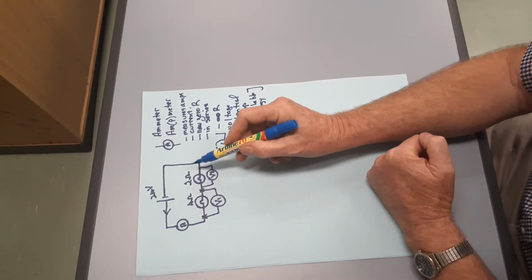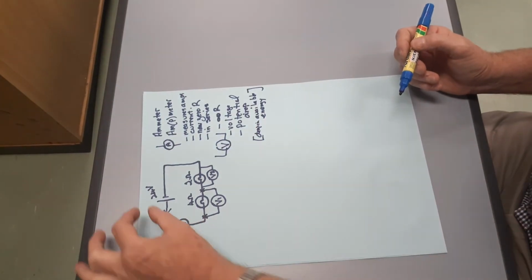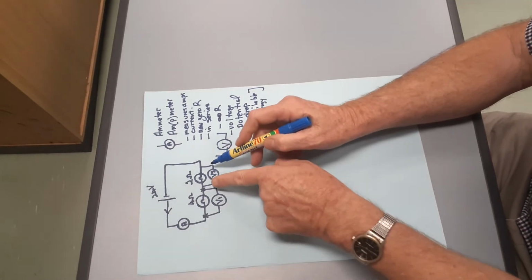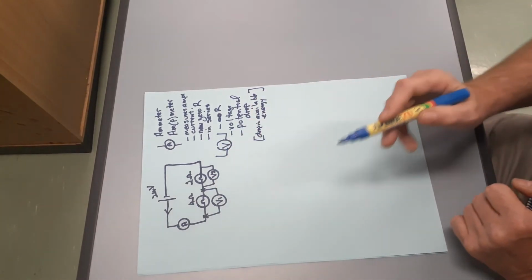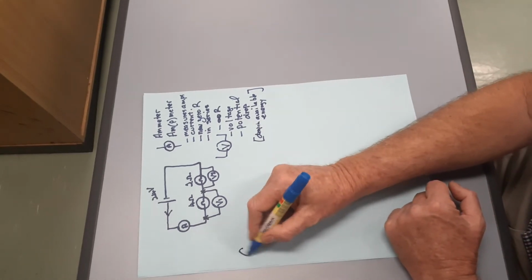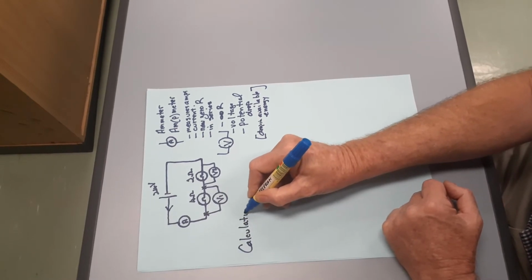There's another potential drop here. Those potential drops should add up to 24 volts. The total amount of energy available for the circuit is 24 volts. This takes a certain amount, this takes a certain amount, and we're going to have a look at how much that is in just a second. So let's do some calculations. This gets a little more difficult, so you'll have to focus.